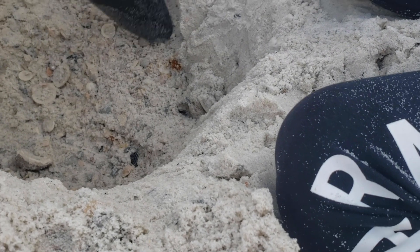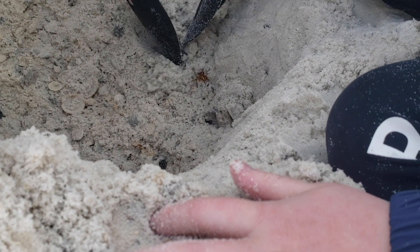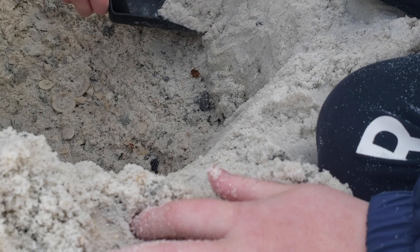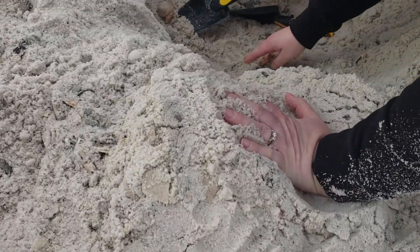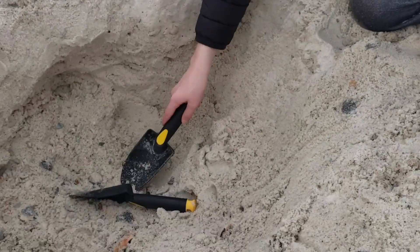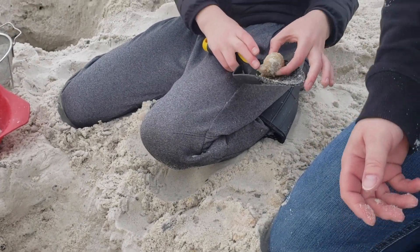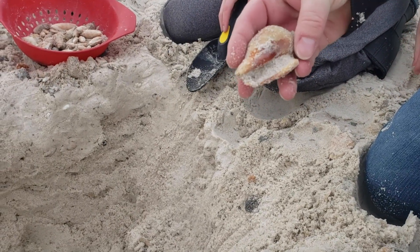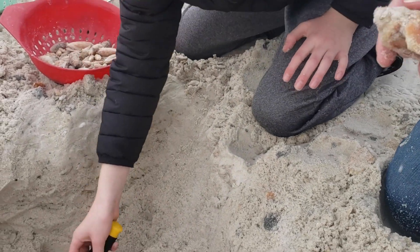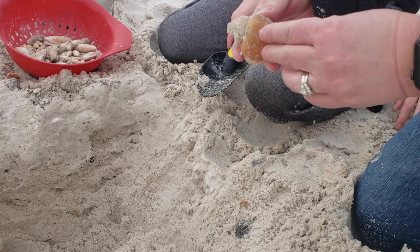Got something right in the side of the wall here — let's see what it is. Loosened it and it disappeared — oh, it's just a part of a clamshell. Bummer. But then mom and family found the shell we've been looking for all day, which is a fighting conch shell — a Florida fighting conch, actually. They get a little bigger than that, but that's the juvenile shell growing into that form. Very cool.